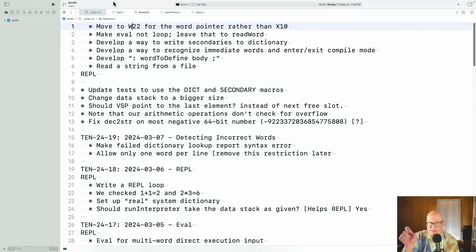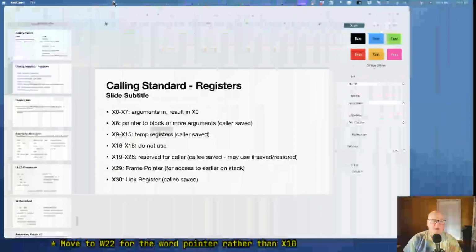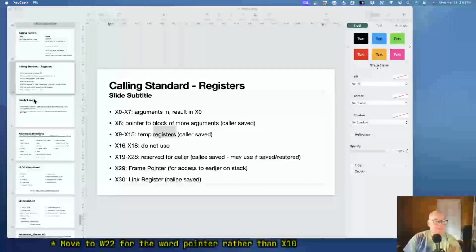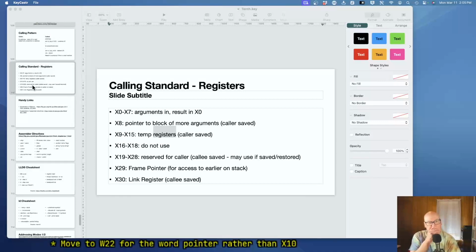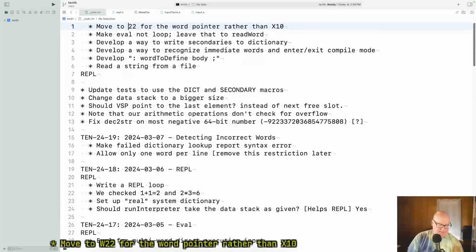W22 is a word-sized one, but it's able to do byte arithmetic. So I think that's probably more where we're going. Is that right? No, I think that's not right. All right, let's make it X.